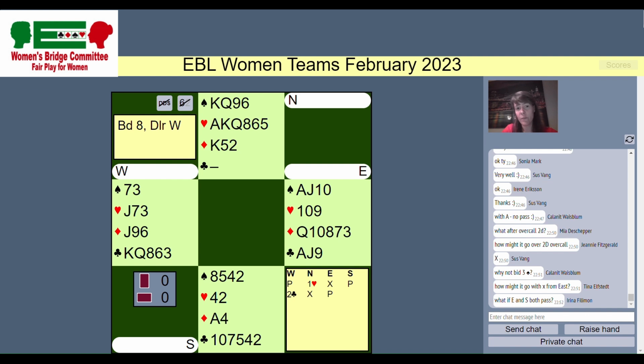If South bid 2 spades, North might bid 4 spades or can bid 3 spades, and South can bid 4 spades. If South bids 2 hearts, West might still bid 3 clubs here also.